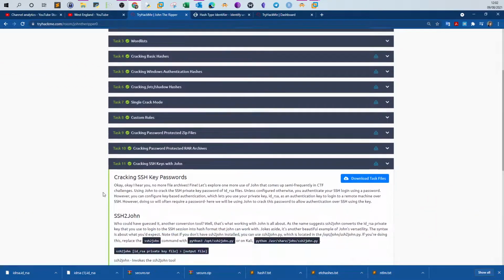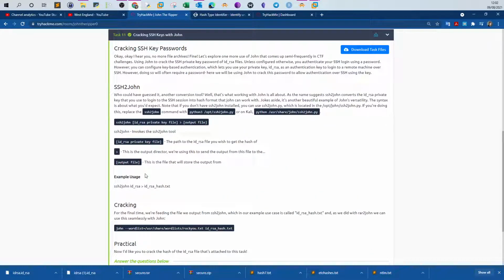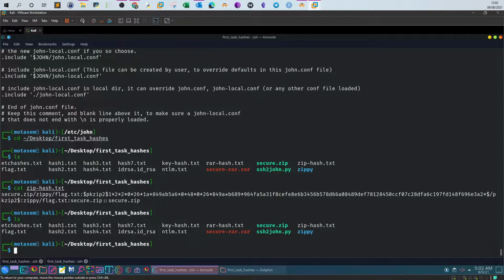The last one, cracking an SSH key file. Suppose that you have achieved a foothold on a machine and you want to escalate your privileges. When you want to do that, you can just dump the SSH key of a specific user and then crack the SSH key in order to be able to log in. So the scenario here, you're given a private SSH key file. To crack the file and extract the password so you can log in, you can follow the same procedure we followed when we cracked the zip file and the RAR file.